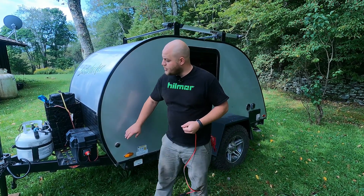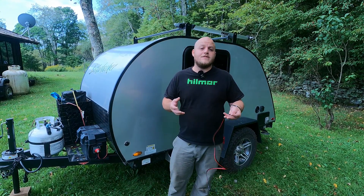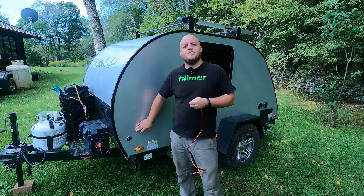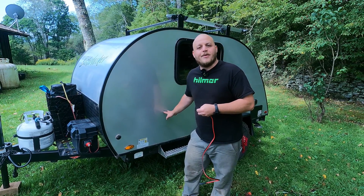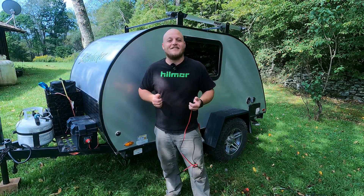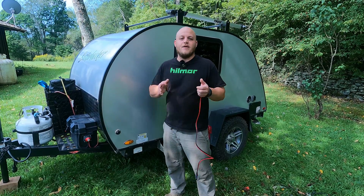What I'm going to teach you today is to be able to use this plug with any gear you want. I'm also going to show you how to go directly to the battery, because you're always going to get better results that way. After using these plugs for years, I think the only real advantage of this plug is if your batteries are located inside the camper — then you have a nice easy passage to get to those batteries.